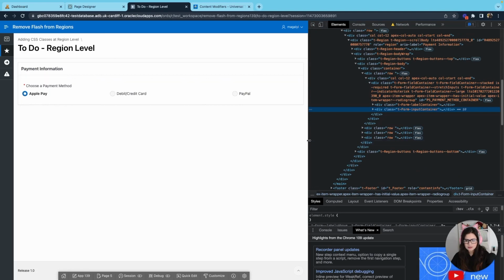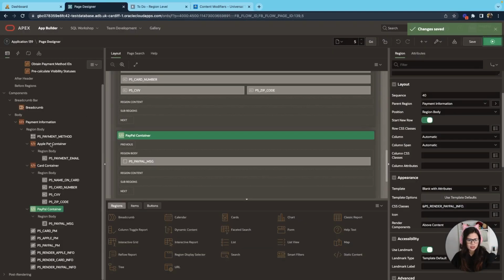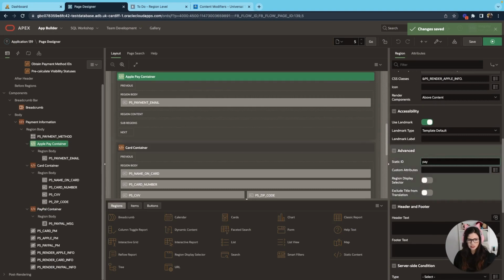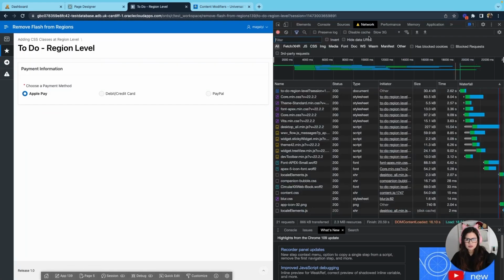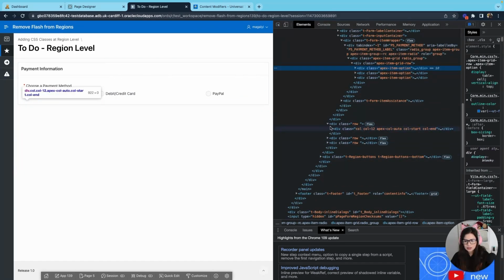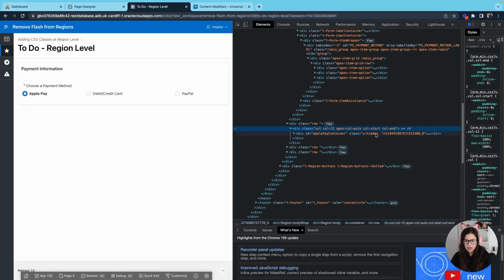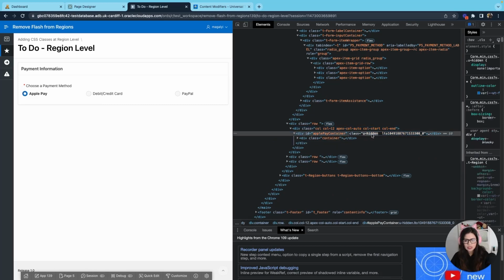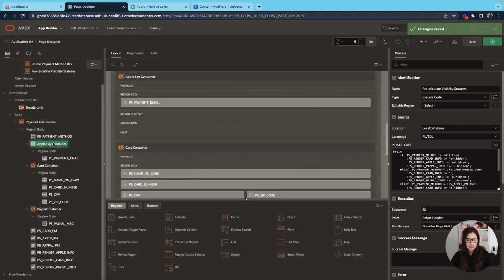So I'm gonna go ahead and select this, and I'm gonna go to each container. This should be the Apple Pay container. I'm just gonna add really quick a static ID so we can identify it. So I'm gonna call it Apple Pay container. Let's see what is happening with our hidden items. I'm just gonna move my network to normal again, and inspect. So in here we have a row, and we have our static content Apple Pay container. Now if you notice here on class, there is the class I just added in my pre-rendering process, U-hidden, meaning that dynamically with this item right here and my pre-rendering process, I'm setting the CSS class dynamically on the entire region.